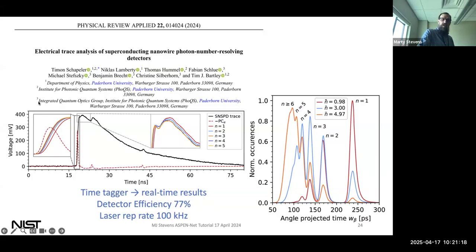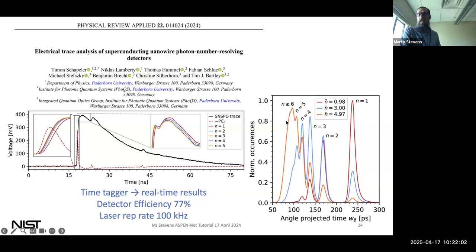And what you see here is the voltage pulse coming out of the detector as a function of time. And then here is a zoom in on that very steep rising edge. What you actually see is a series of different curves that appear for 1 photon, 2, 3, 4, et cetera. Then when they take a histogram, they do a little bit of complicated analysis on this, but the histogram looks something like this. They're able to see 1 photon events here, at a later time, and then 2 photon events come a little earlier than 1 photon. 3 come in a little earlier yet, 4, 5, 6.